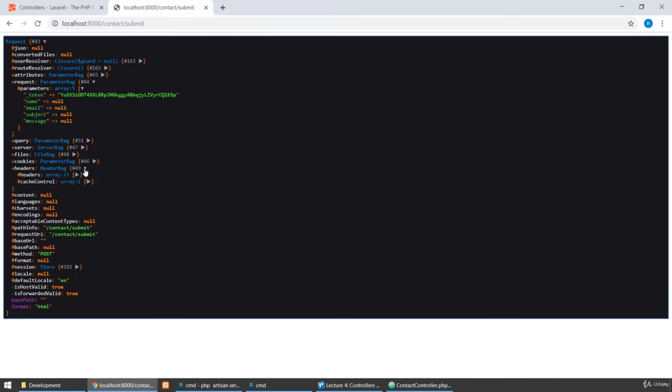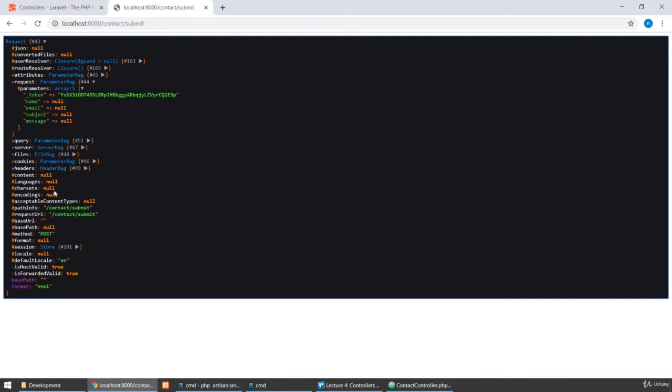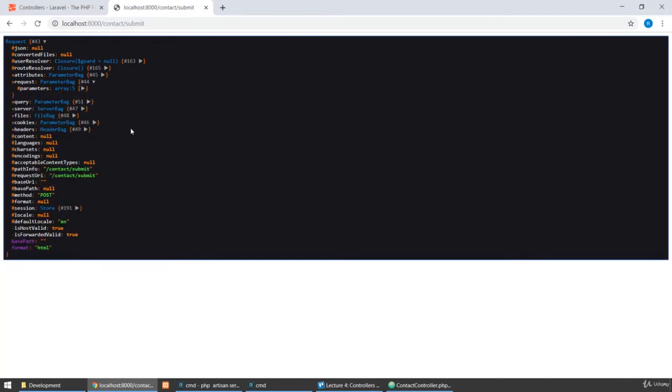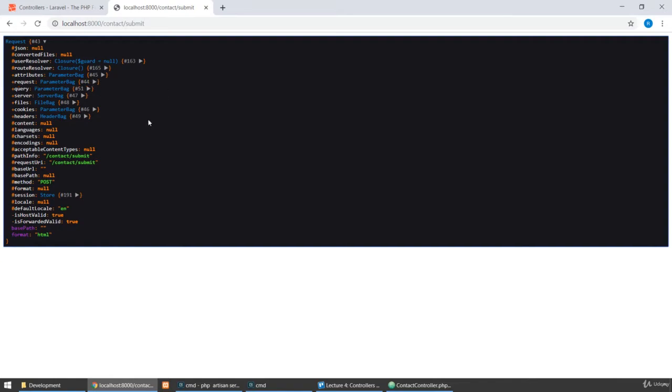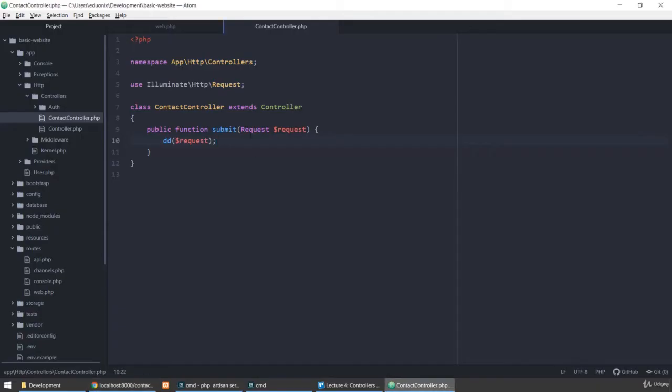And we have the headers of the request, encodings, path info, for example, request URI, which is contact submit, the method, which could be post or get or anything else. And this is all the information that our controller is receiving through this request variable.